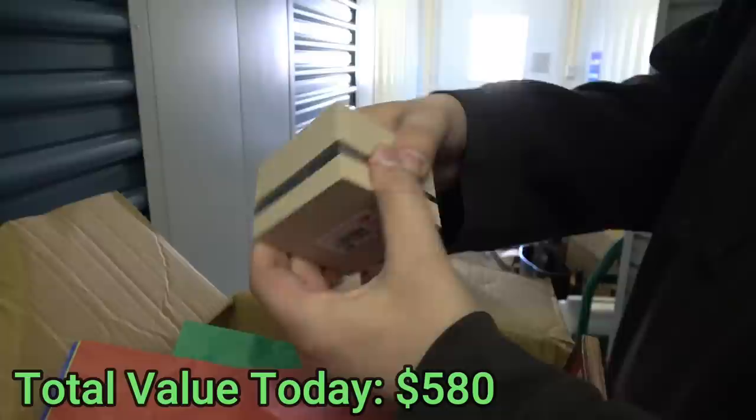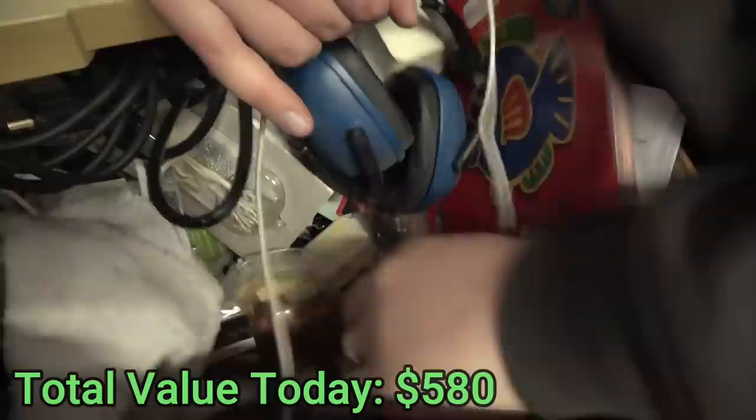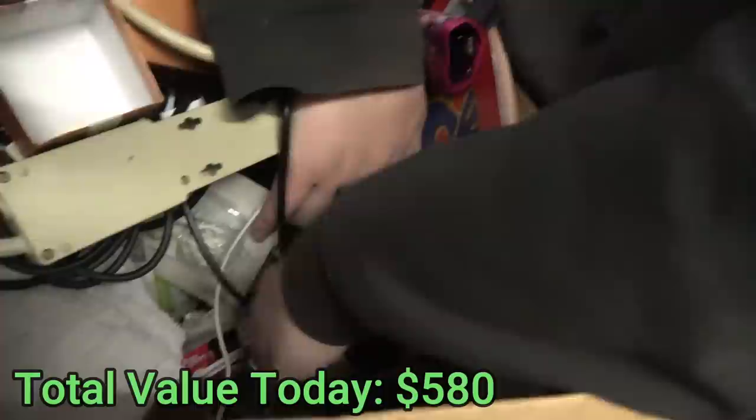Earrings. Well, I just fell off in there. Oh, you got it, cool. So, overall, what's that? Glasses, I can tell by feeling it. Hey, there's a bunch of loose stuff at the bottom that we're gonna have to check out.